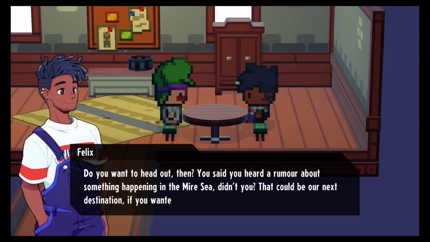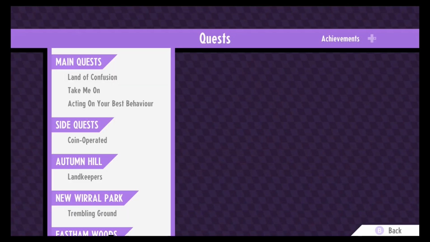Do you want to head out then? You said you heard a rumor about something happening in the Meyer Sea, didn't you? That could be our next destination if you wanted. It could be.